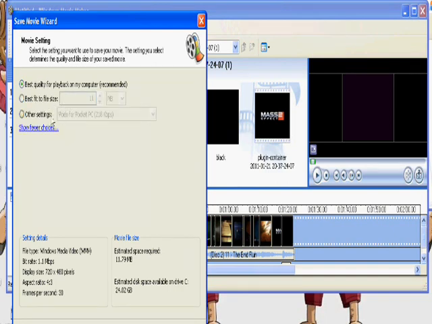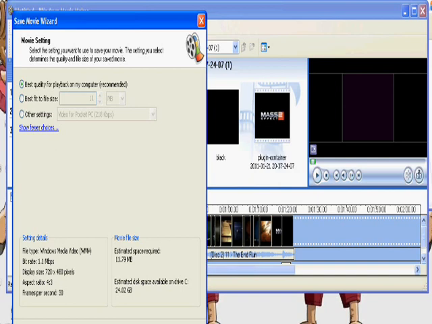Now, you have more choices if you want to fit a certain megabyte size, if you want to do certain other things. Once again, I'm not quite sure how Windows Live works. But Windows Live is just pretty simple. I believe you have the option of high definition, 720p, or 1080p, 720p, 420p, less than that. You could upload it directly to YouTube, but I don't know what quality that is. So, like I said, I'm not too familiar with that.